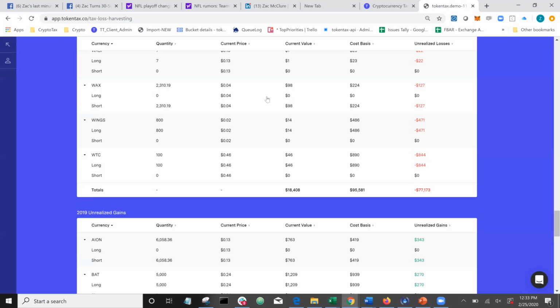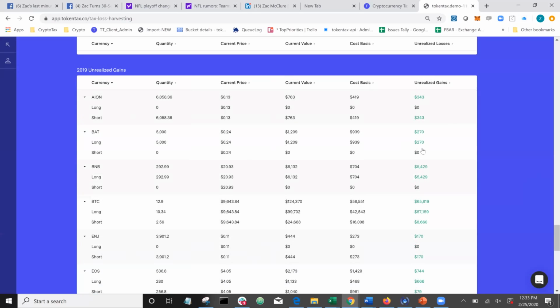When we first started this in 2017, we had to make special spreadsheets to do these sessions one-on-one. Like, hey, all right, let's take a look. Oh, you hold a lot of Bitcoin at a big gain. You have 10.34 at a long-term gain. Let's see how much Bitcoin you hold at a loss. Let's go sell some of that instead, but save all this Bitcoin right here. Basically what this means is do not sell these 12.9 Bitcoin because you hold them at a massive gain.